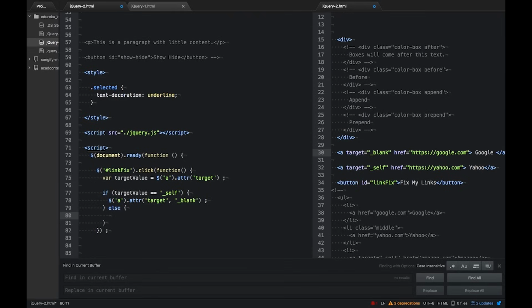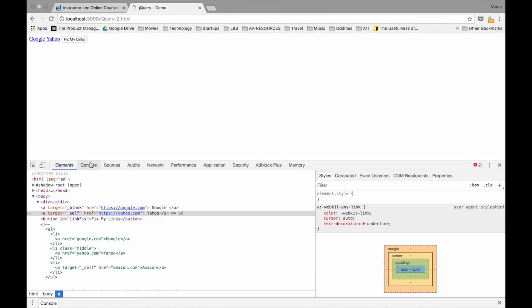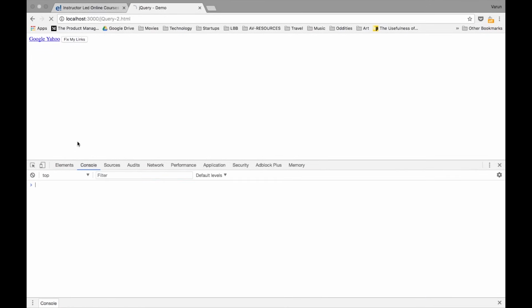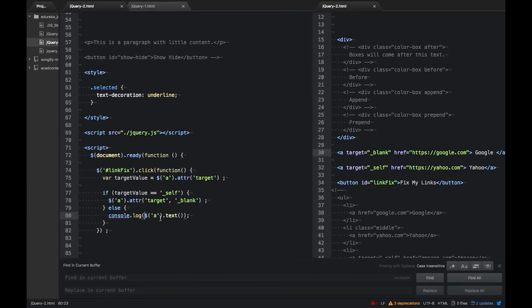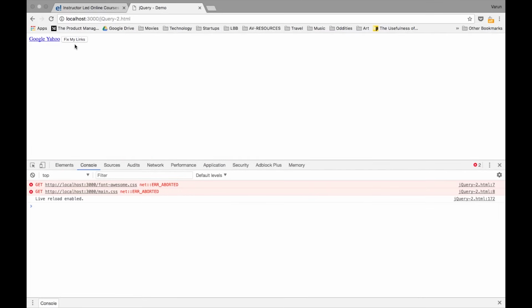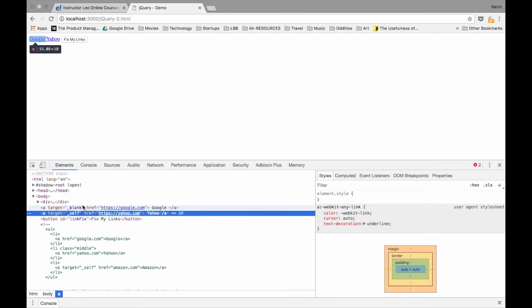or we can do something else. Because we have learned the HTML method, we can say a dot HTML. We can do a console.log out of this and see which one it did actually select. So we have clicked on this. Let's do this. Okay, so this one essentially gives us both of them. Let's try this instead. Let's see what this results in. Right? So it returns just the first one.